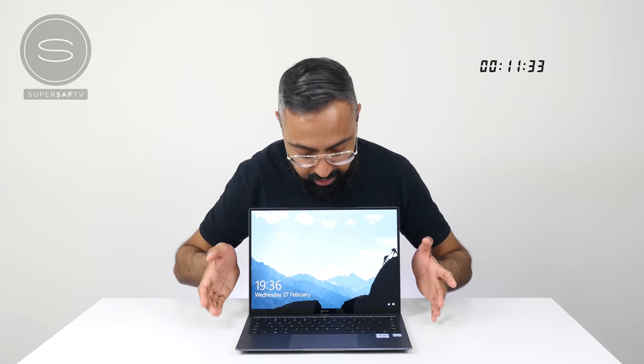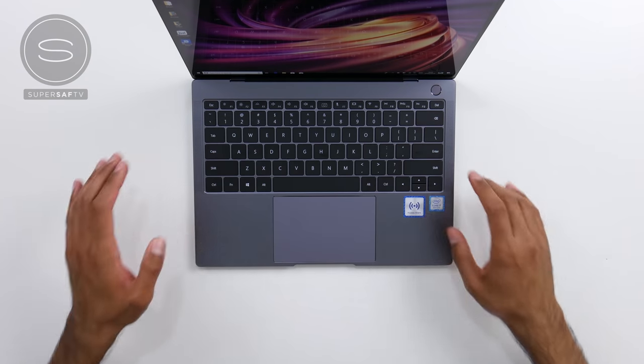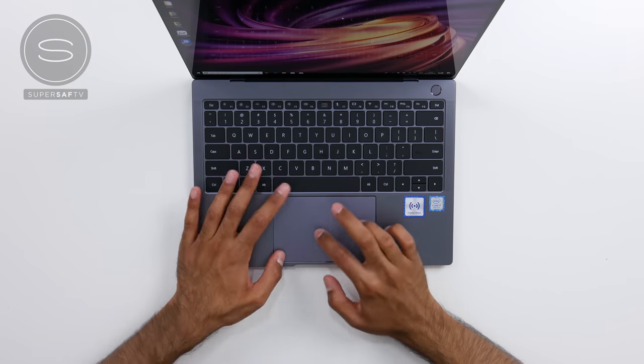So let's test this out — it switched off. There's going to be a timer here at the side which is going to tell you exactly how long this is taking. Okay, it switched on, it's logging me in — boom. That wasn't bad, pretty cool. And there's a backlit keyboard which feels pretty good. We've got a decent amount of travel and a decent-sized trackpad as well.